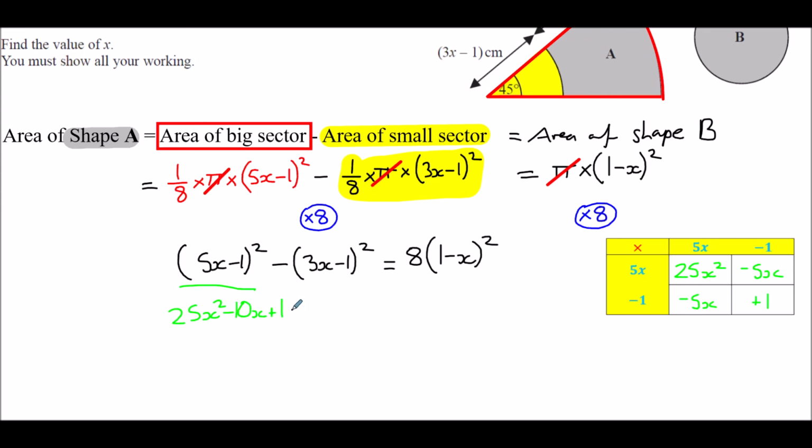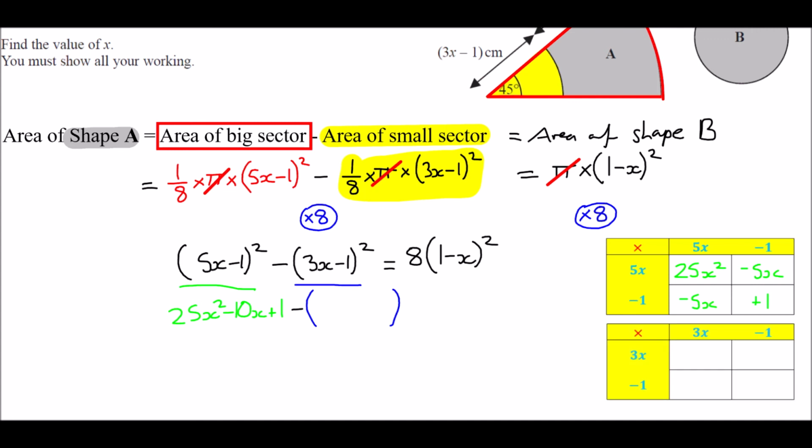Now from that, we're going to minus off all of this 3x minus 1 squared. So we'll think about this minusing all after. Let's just expand this bracket first, then we can think about minusing it all off after. So for this one, again, think of this as being 3x minus 1 times itself. So you might want to do a box method again, like this one down here. So taking this box at the top, 3 times 3 is 9. x times x gives x squared. 3x times minus 1 is minus 3x. 3x times this minus 1, again, is minus 3x. And minus 1 times minus 1 gives us positive 1.